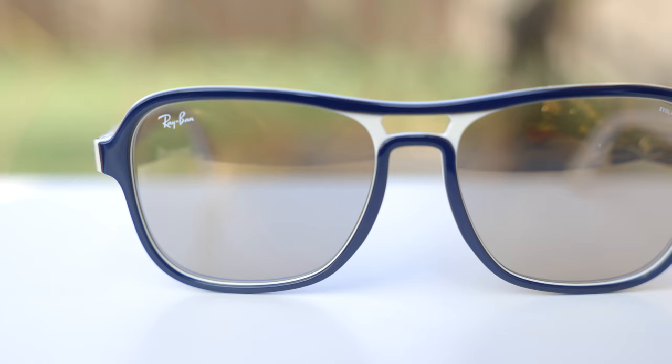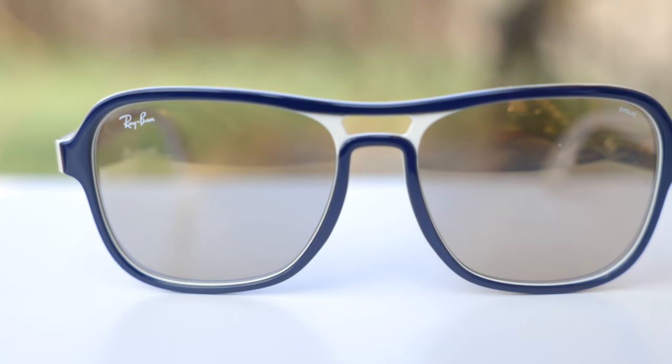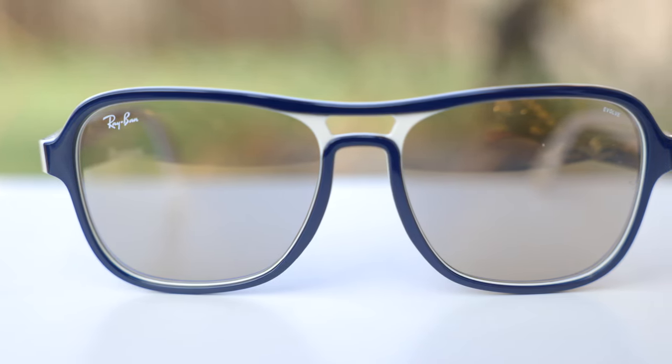I think they look just as good today as they did back in the 1970s. They definitely have a very sporty looking style to them. And back in the 70s, these sunglasses were part of Ray-Ban's sport collection — about 20 years before the brand Oakley even existed — Ray-Ban was making sport and utility sunglasses. Probably the most interesting thing about these frames is the styling. You've probably never seen anything like this before. I just really like the styling of these frames — they're definitely extremely unique, and I still think they look very good in 2021.